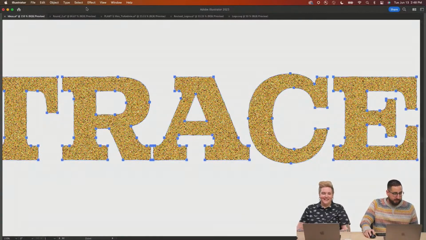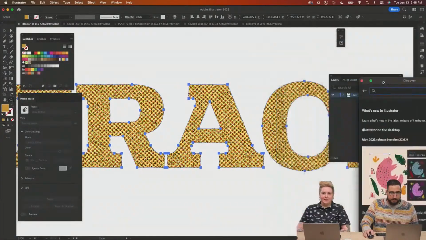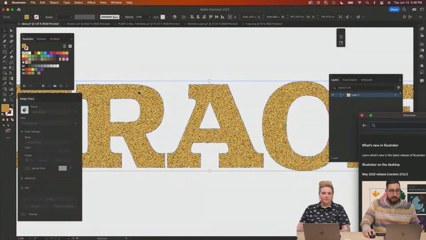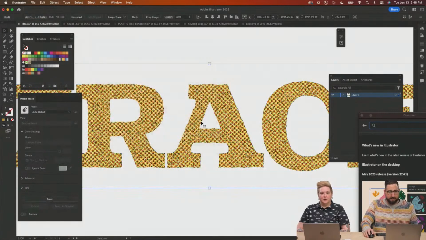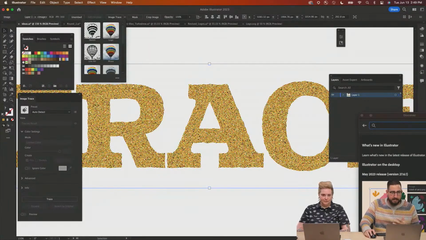Is I go into that image trace. And you can see here it's live, so we can't do anything with this. What I'll do is I'll take my vector to raster and then smash it down with image trace. So we'll go to Object, Rasterize. So we're going to go vector to raster to vector. Yes. And so then I'll come back and I want it to guess, and I make it so complex that it won't hit every detail, and that's what I want. I want to get that randomized texture.